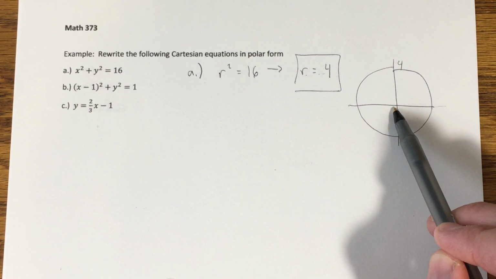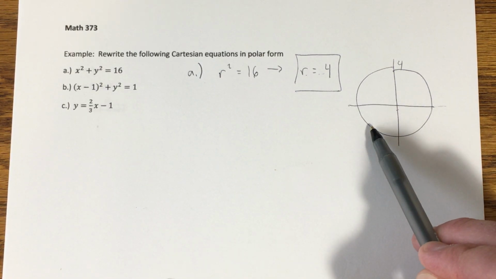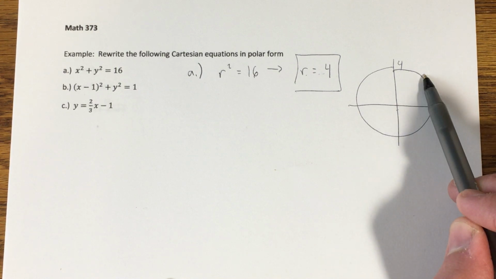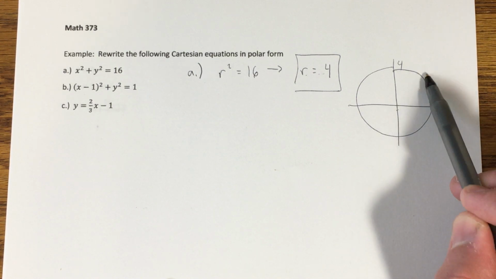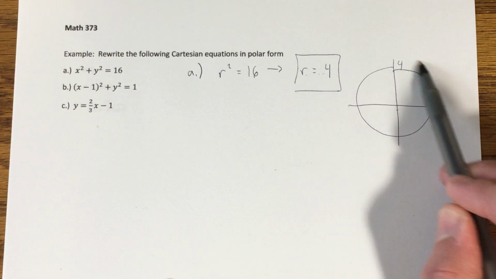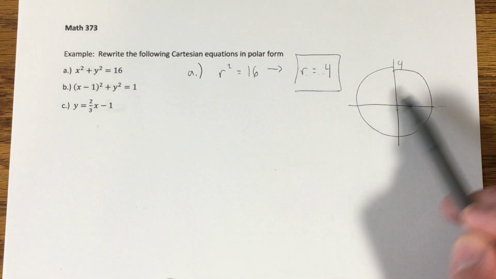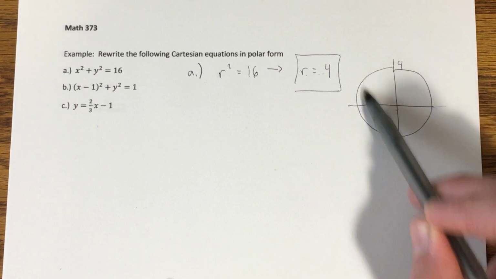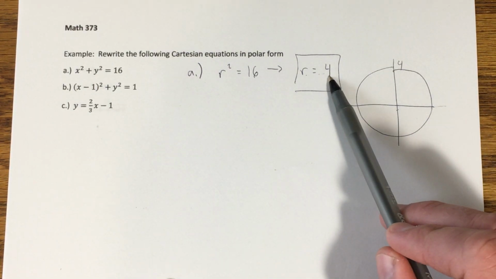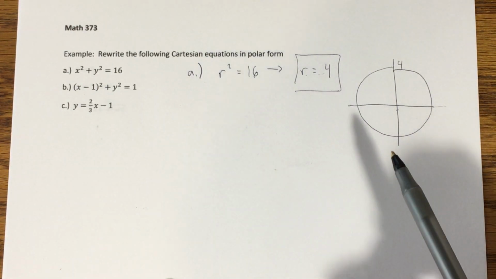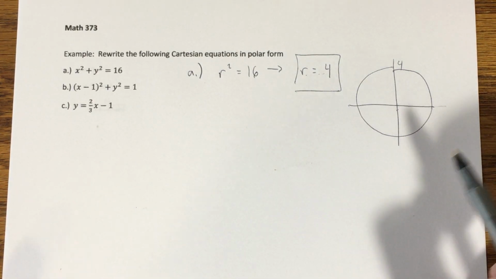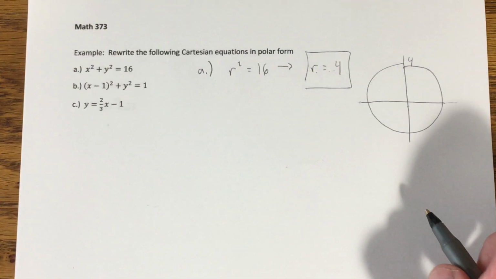For example, if I had a point here at 5 pi over 4, let's say that was the angle, I can interpret that as -4 with an angle of pi over 4. If pi over 4 is over here and r is negative, that tells me to swing that around and come back here. But the point is that all of these points are still on the exact same circle, so it doesn't do anything more for us to include that plus or minus there. We'll talk more about the graphs in the next section. Let's go on to B.